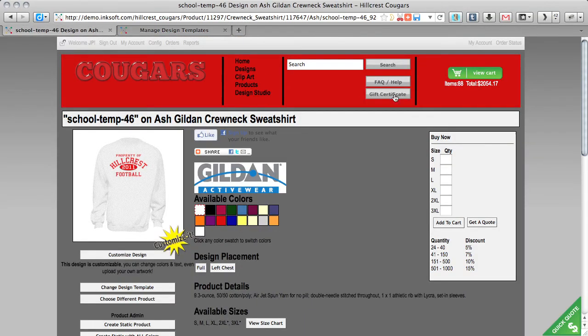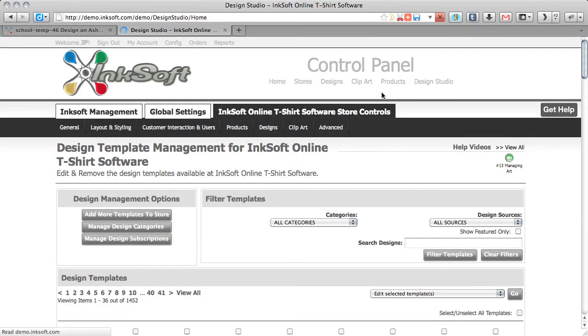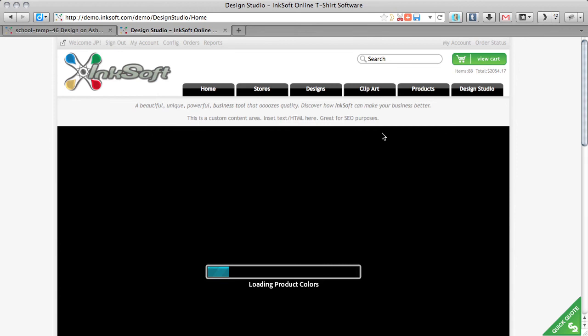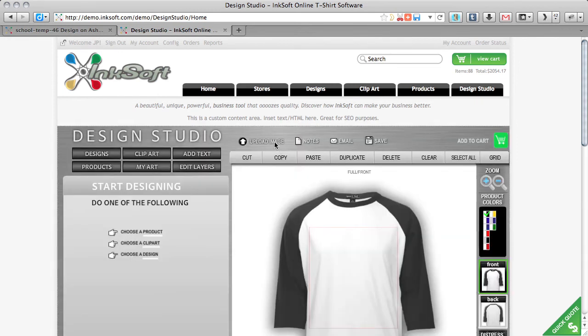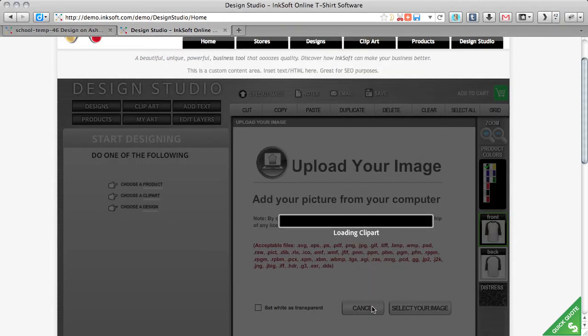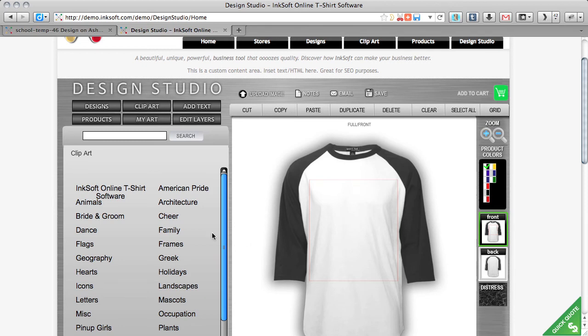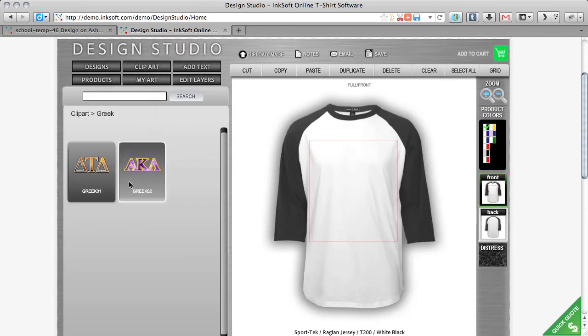One other quick point that I'll make, I'm actually going to migrate right back to the Design Studio, is you can also use the Design Studio as a tool to just simply upload clip art. So what I can do now is I can upload an image, and I can actually upload right from my computer. So let's go back to a file. I don't have any files on my computer, but nonetheless, I can even reach out and grab some of the clip art that's already in the system. So if I want to grab a football helmet and then add my own text and customize something, I have the ability to create templates using artwork that's already in InkSoft.